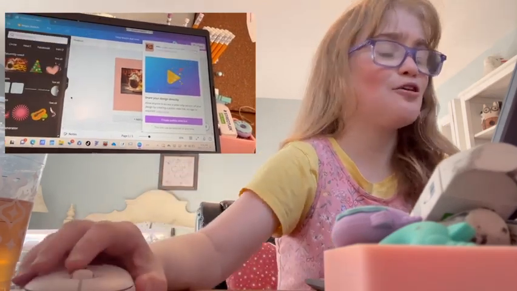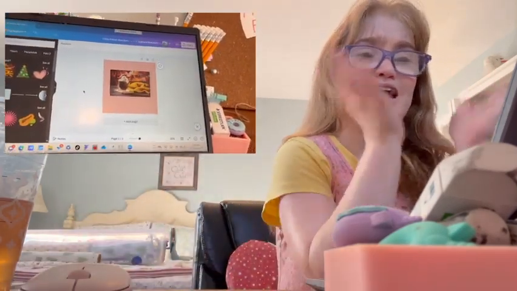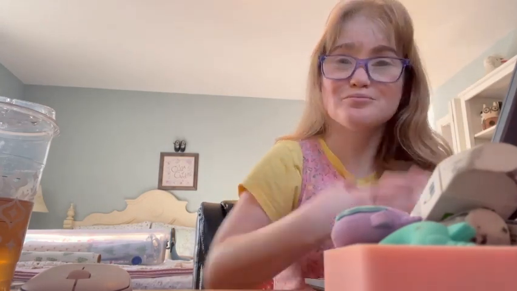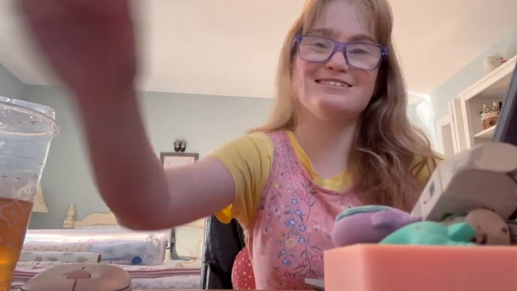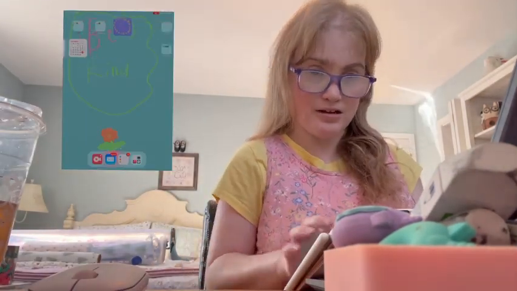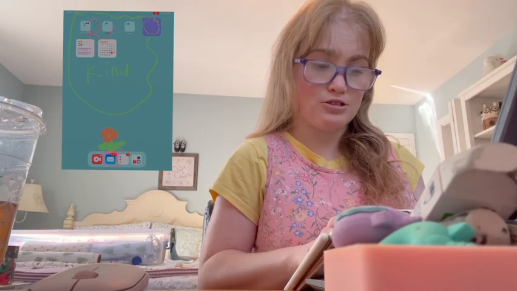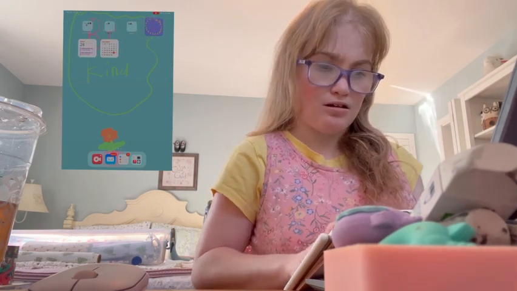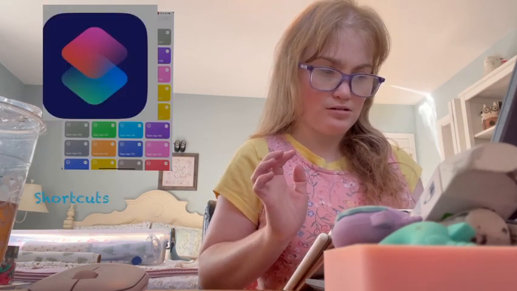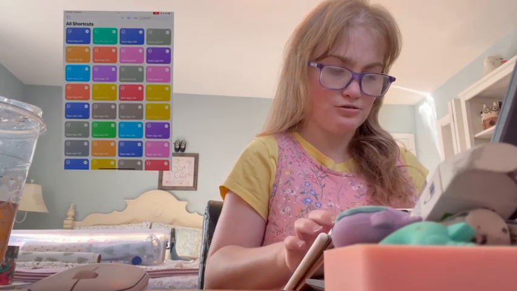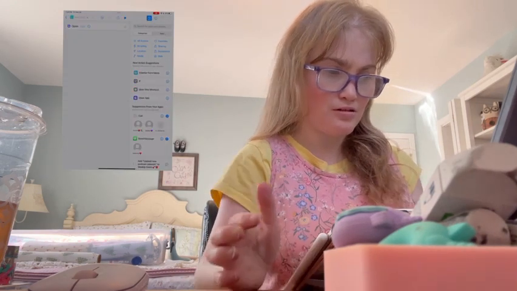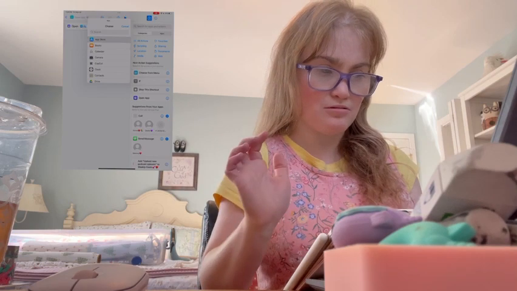Great. So now that our app icon is all saved, we can now upload it onto our iPad. So now for adding our app icon to our apps, I am going to go to the Shortcuts app. And then we're going to go to Add. We'll open App. And it's the App Store.